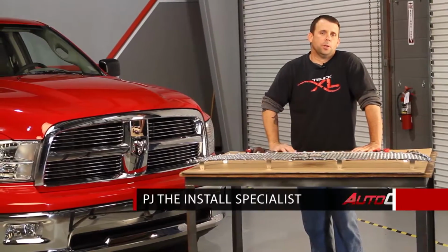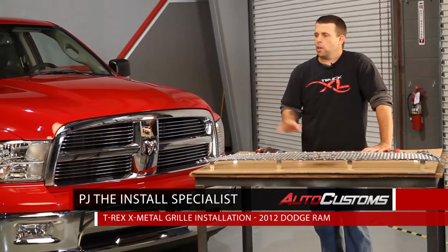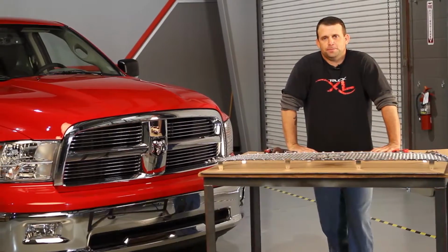Hi, my name is PJ and today we're going to be installing this T-Rex X-Metal grill on this 2012 Dodge Ram 1500.